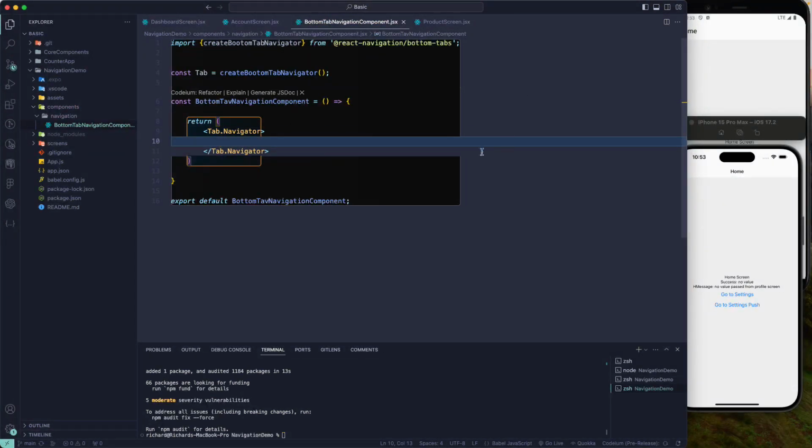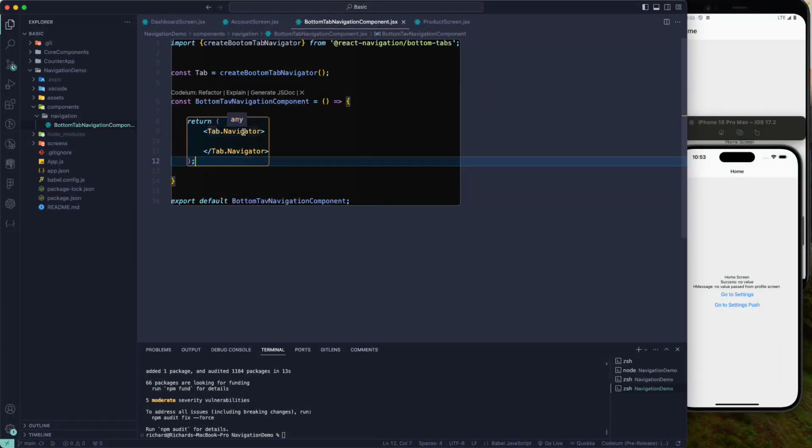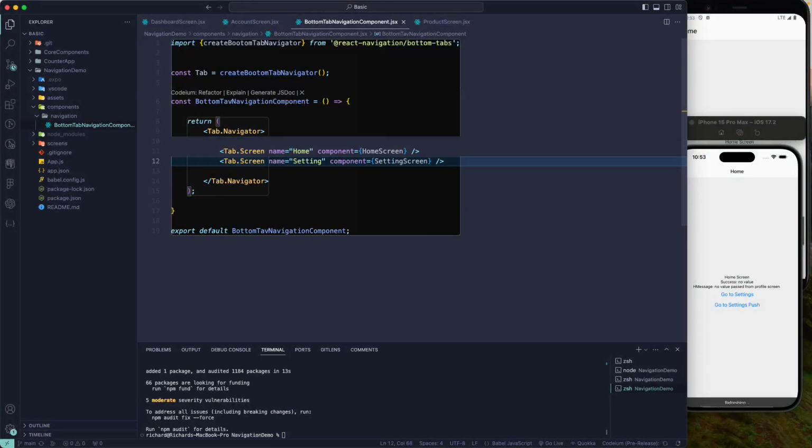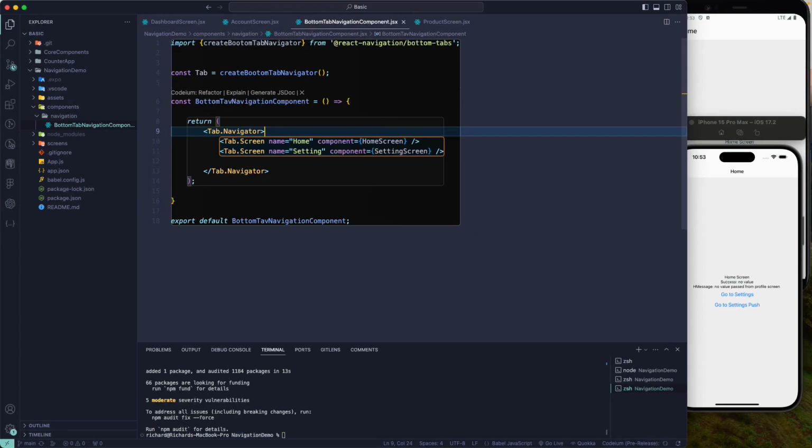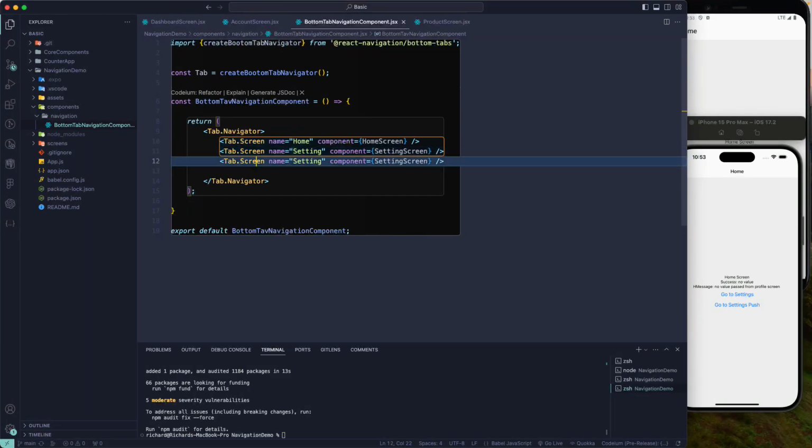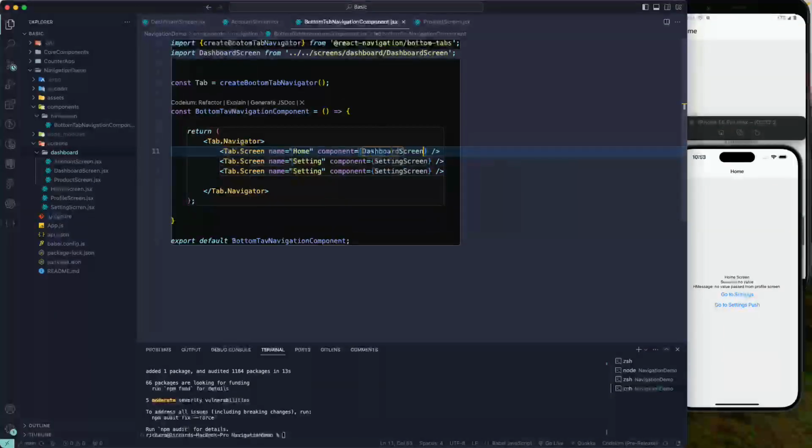So let's close that one, and also close it over here. Inside this Tab.Navigator, let's go down over here and add the Tab.Screen. In the Tab.Screen, what we want to add is, we have three tabs over here. If you go to the screens, we require the dashboard screen, then the product screen, and then the account screen. So this one will be the dashboard screen, right?